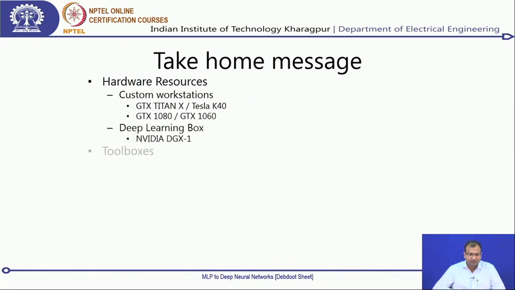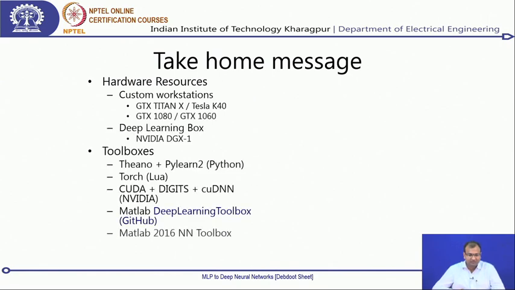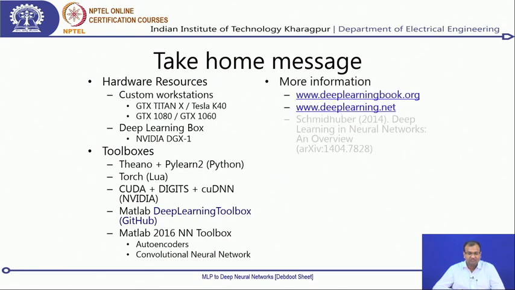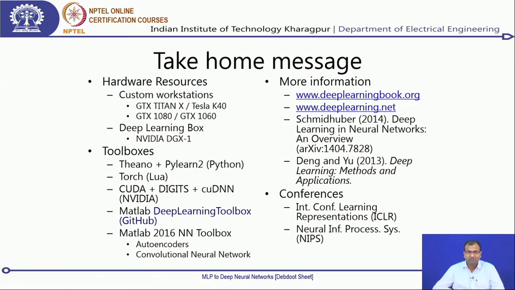And finally, if you are really into getting a deeper understanding, the typical suggestion is that these networks don't tend to work so great on laptops. You might experience heating problems as well. So the best option is to get a custom workstation. A very competitively built workstation can be achieved with a GTX 1060, GTX 1080 or 1080 Ti machine. In Indian rupees, this would cost less than 1 lakh rupees for a total desktop set up. You can get much more professional ones with a Titan X or a Tesla version, or you can even think of buying any of these.